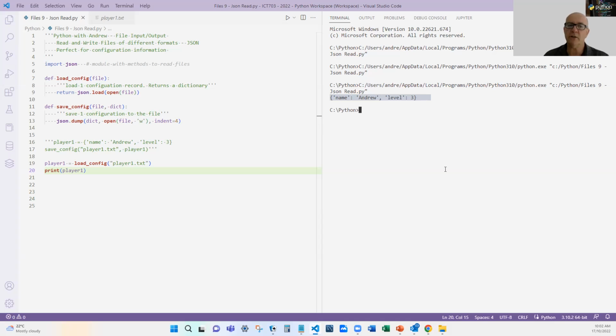But that's a good introduction to JSON. I'd recommend practicing with that, having a look at some of the methods associated with that. Try to see whether you can do some better printing than I've done, just to get familiar with that. It's simple but powerful, and you'll see we're going to use it over and over again, especially when we start talking about linking with databases later on.